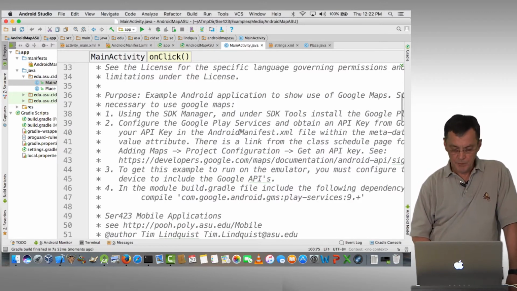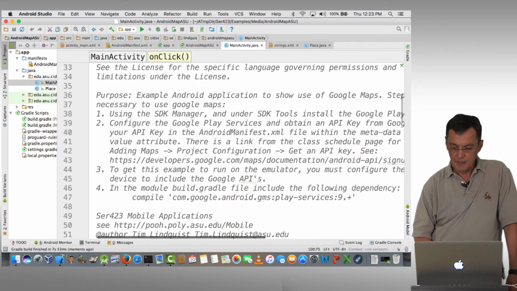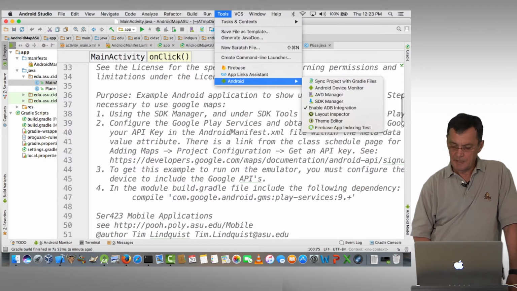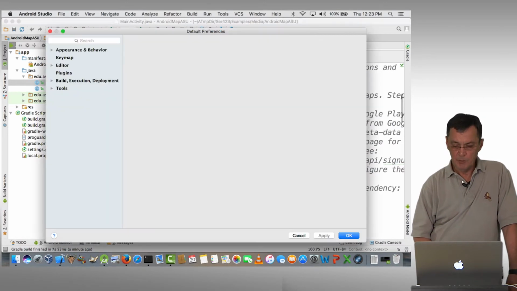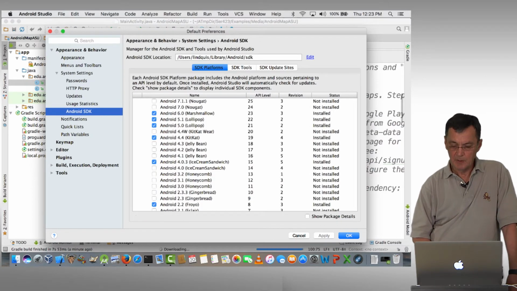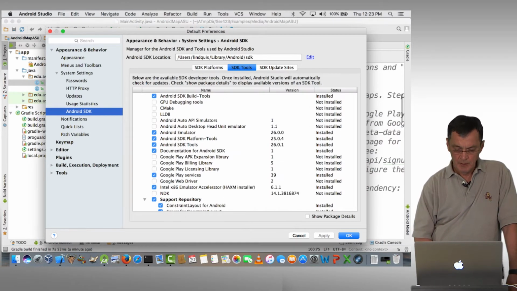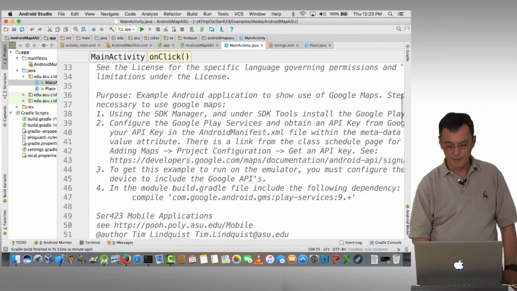And probably the first thing that you need to do is with the SDK manager, the software development kit manager under Android Studio's Tools, Android SDK Manager. You want to go under the SDK Tools, and there you'll find the Google Play services. You can see I've got version 39 loaded here. You want to make sure that those have already been downloaded and installed onto your device.